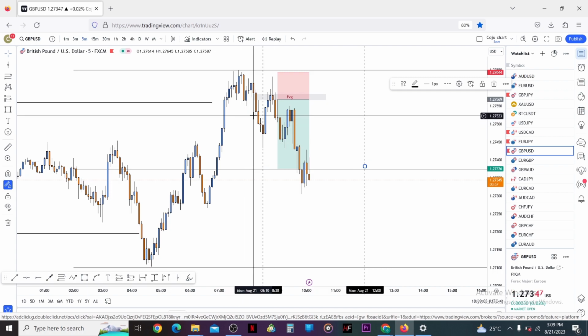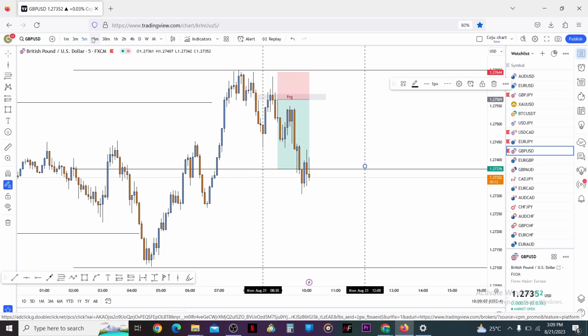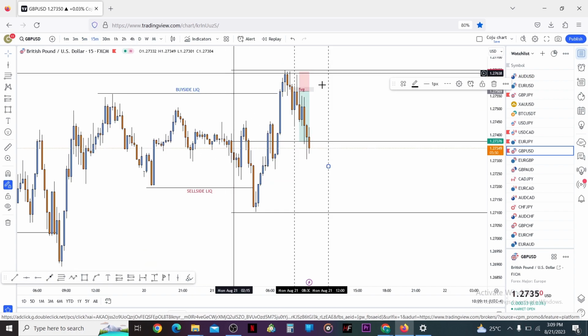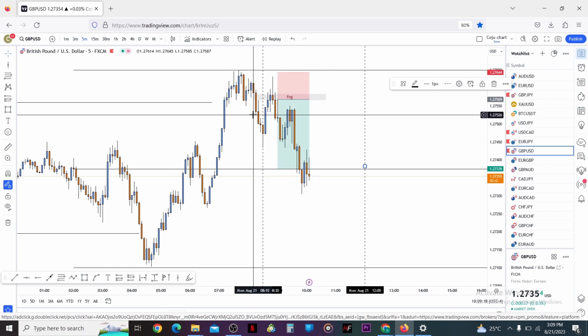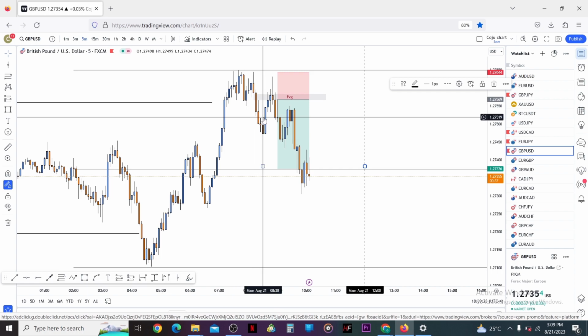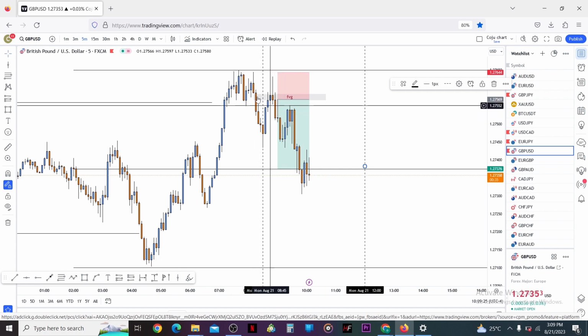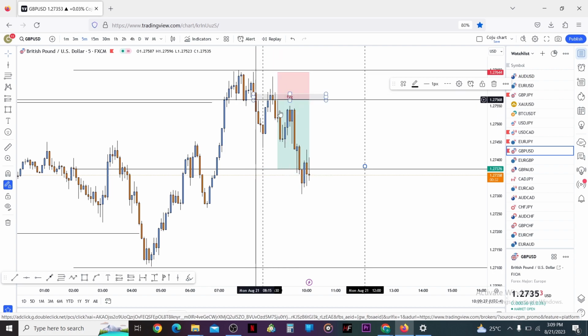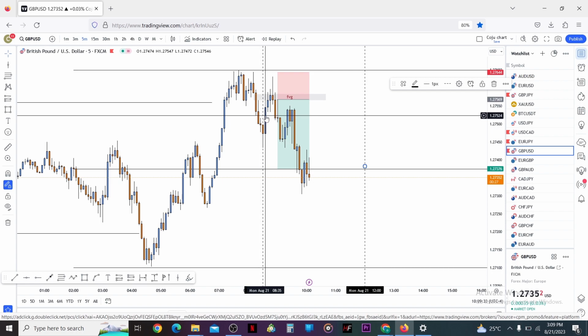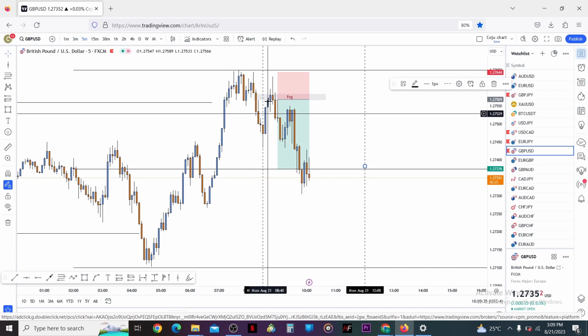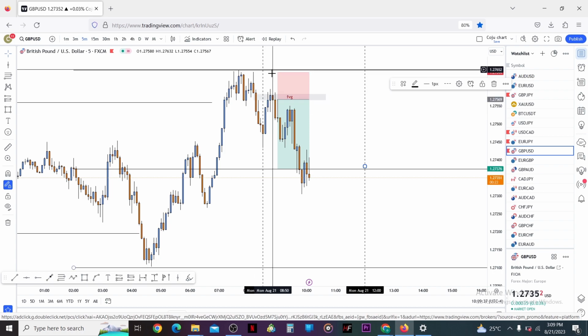Someone will be asking, why did we not use this particular fair value gap right here? Because if you look at it on the 15-minute time frame, there was nothing really here at this particular point. On a lower time frame, which is the 5 minutes, here would not give us an idea. Yes, sometimes price would come here and begin to retrace, but I would not take it as a profitable setup. Imagine you took it at this fair value gap right here. Price would come up here, and then your stop loss would have been much larger.